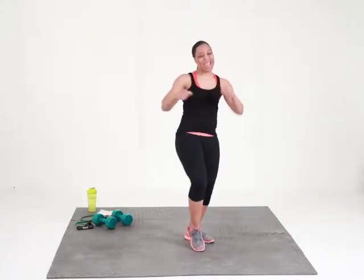Yes, let's get ready for the total body, butt, gut, and thighs. I want you to make sure you have your water on board with you, your resistance band, and also your dumbbells, and a soft mat to protect your knees as we go down onto the ground.